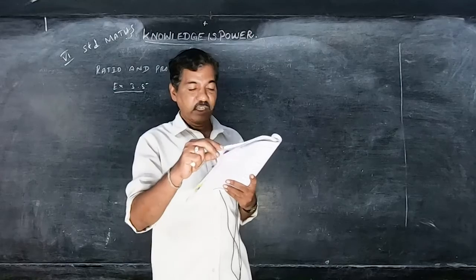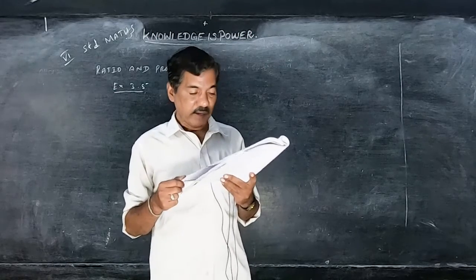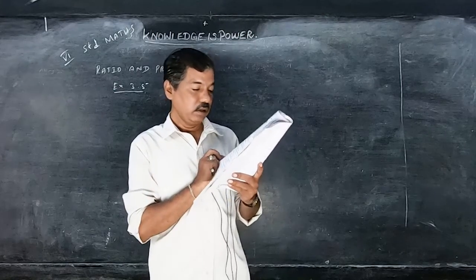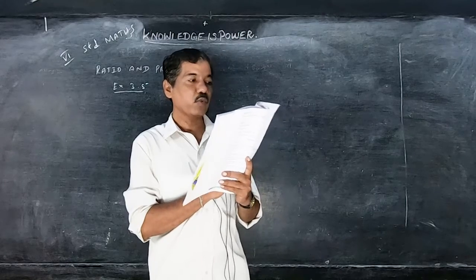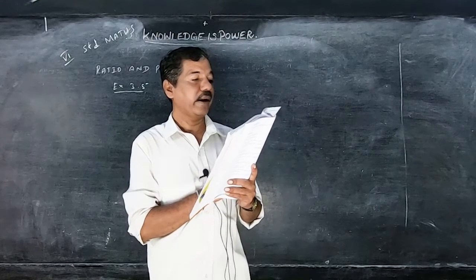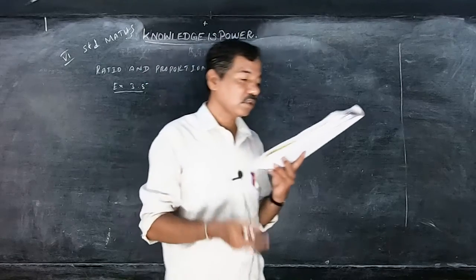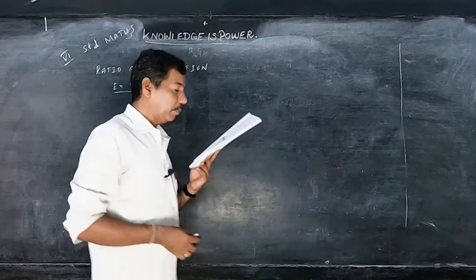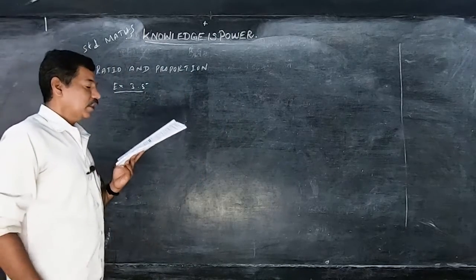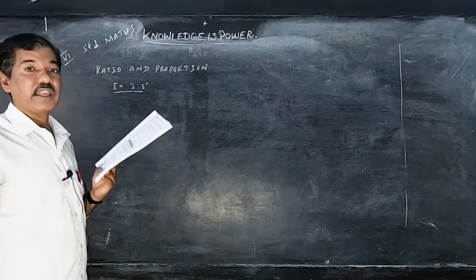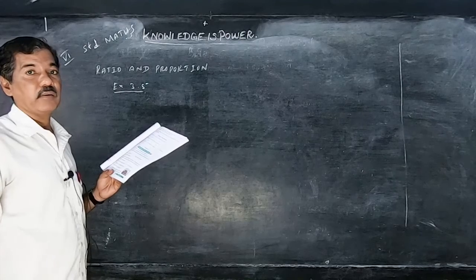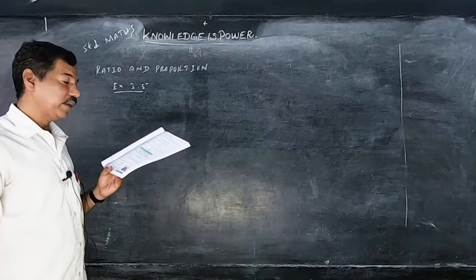Okay, so page number 73, take it out. This is a little big, and we have to understand everything. These are application problems related to ratio and proportion. See, the first one: the maximum speeds of some animals are given below. Certain animals are given here.